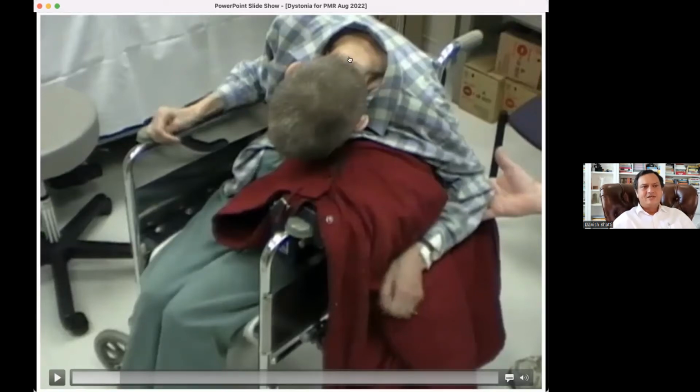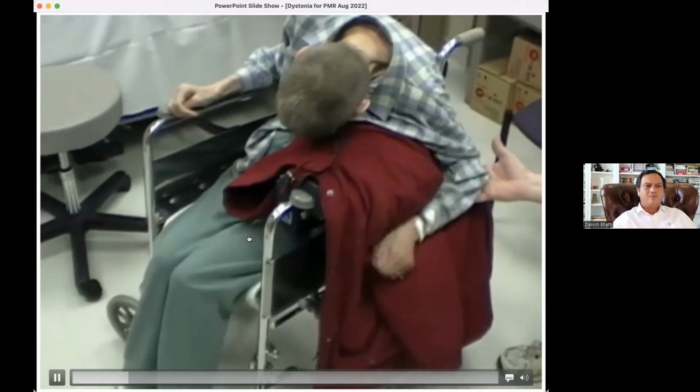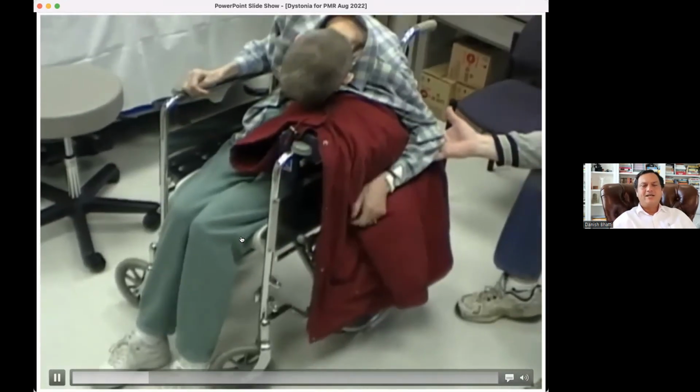There's likely some cervical dystonia, and there is some leaning of the trunk to the left, which is also called Pisa syndrome because of the leaning of the trunk. And then there is some dystonic posturing even of the hands and elbows with the DBS off. And when you turn the DBS on, you not only get the tremor control, you also get the dystonia control, with improvement in truncal posturing, in arm posturing, and in the head and neck posturing.